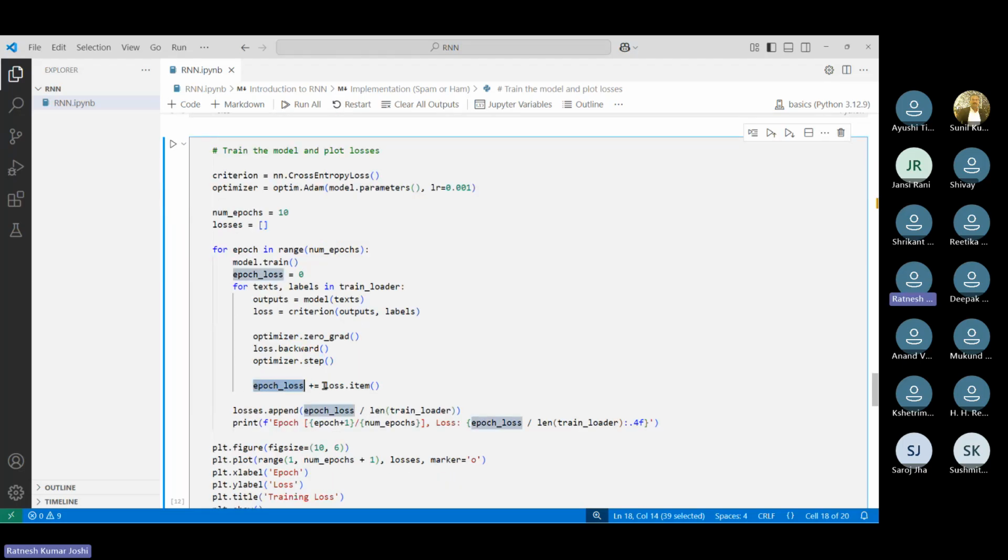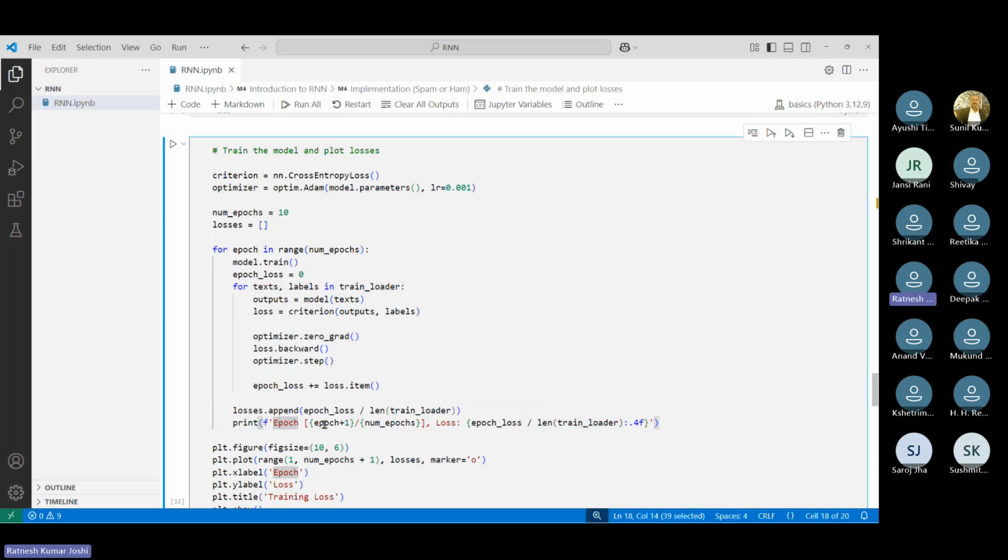Then we have epoch loss is equal to loss.item. So in loss we have our loss value, and this epoch loss is then added to the losses list, but it is only added to the losses list after aggregating over the length of the train loader. Right.